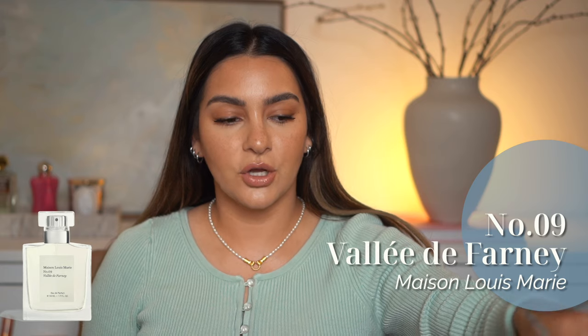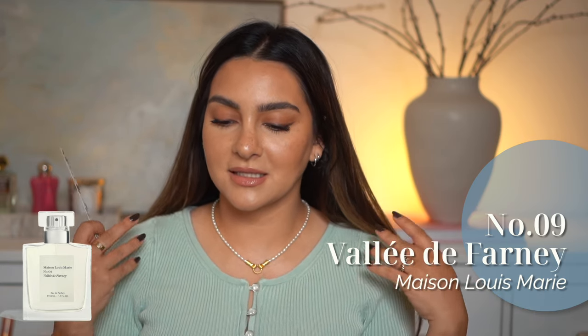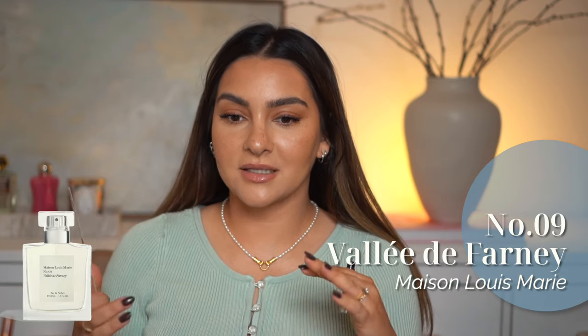And it is on my wish list, because a lot of those Chanel scents I like the idea of, but something is just too much for me. And with this one, it has this, as I said, elegant Chanel vibe, but because it is more subdued and more quiet, I can handle it a lot more, and I can wear it for an everyday office scent.